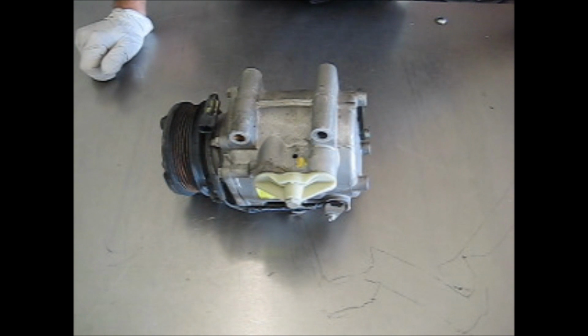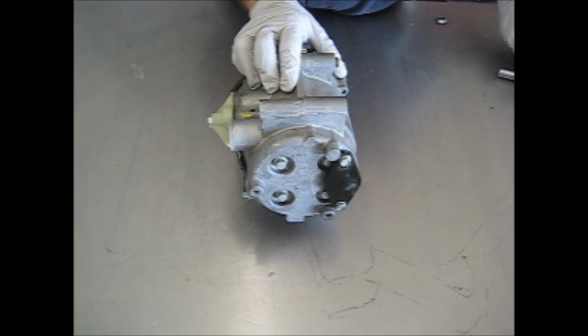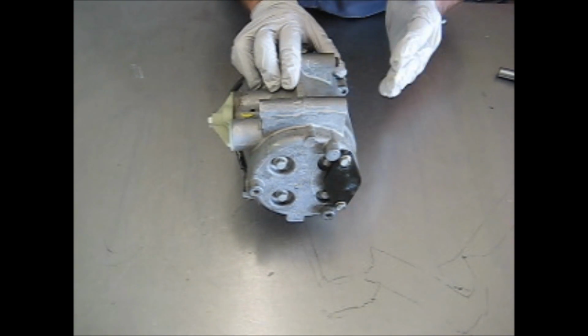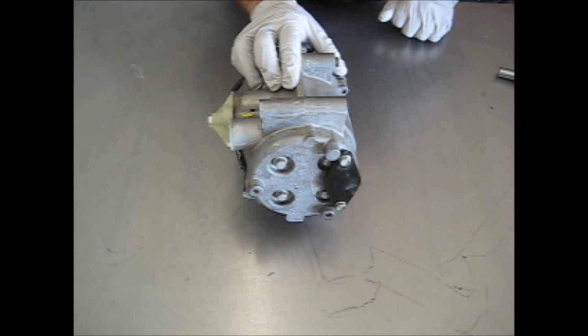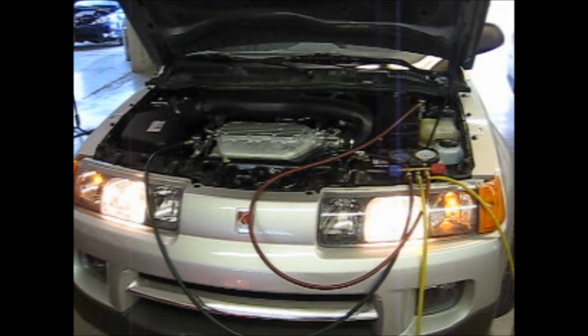The performance condition you would notice is it works fine at RPM going down a road, but does not cool at idle. What it is there is a control valve mounted in the back of this compressor behind this plate. It helps you get more economy by backing off displacement of the compressor by bleeding some of the refrigerant by when it's not needed. But when it's in bypass mode, you will not get good cooling at idle.